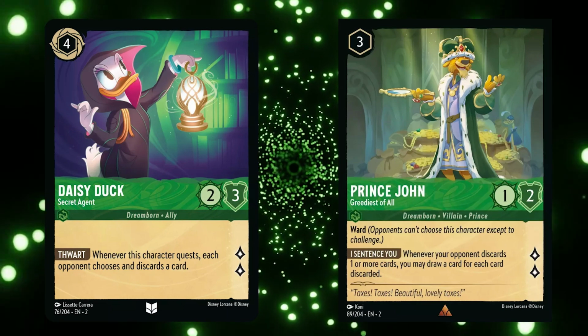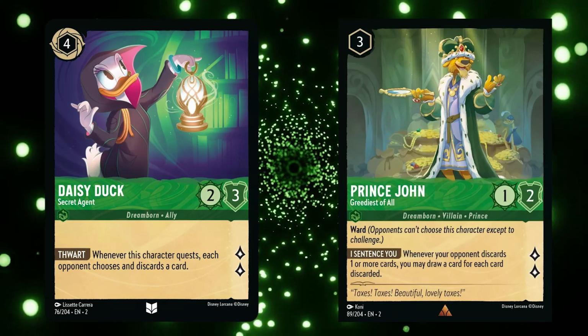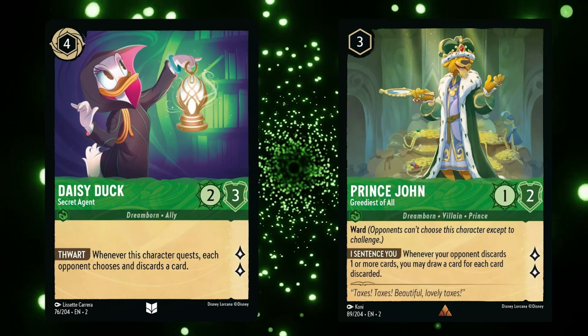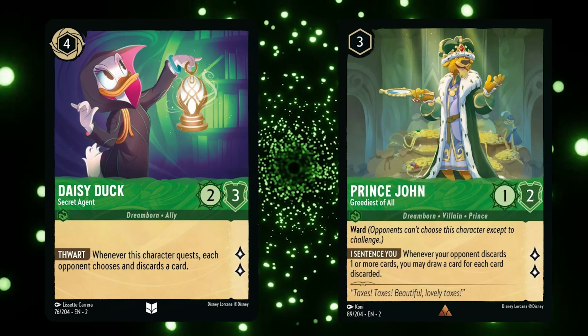I think just being able to quest and discard cards on its own is a really solid effect. So probably one of the main cards I'd want to add if I were to make a new iteration of this deck, but I definitely want to combo these two together if I were to put the Daisy Duck in, just because Prince John gives you so much value. So it might be worth checking these two out and seeing if you can get a good middle ground of burn and discard aggro.